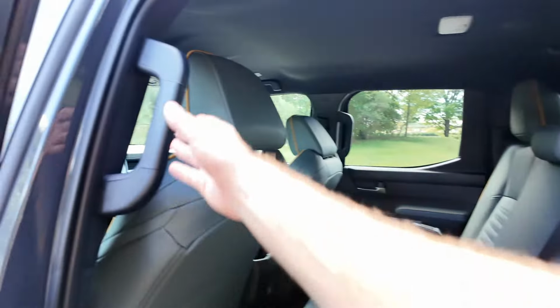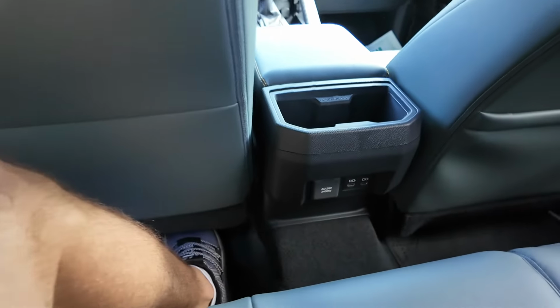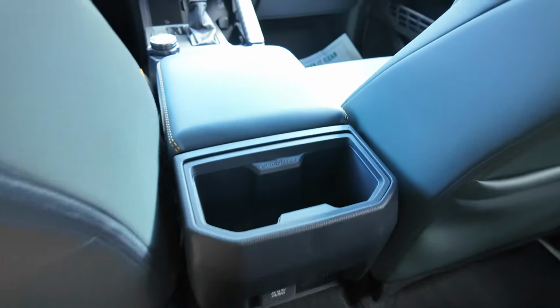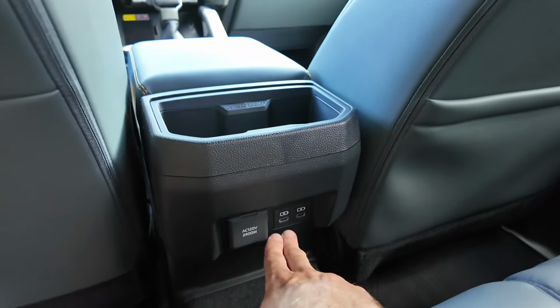But let's hop in now where we have a grab handle in all 4 corners. It's a little bit of a tight or a high truck here, but at 5'10", I have the front seat set at my height, where it's a little bit more than in the 3rd gen Tacoma, not by much. You have some cup holders, you have some auxiliaries down below, and then at my height, I have about an inch or so of headroom.